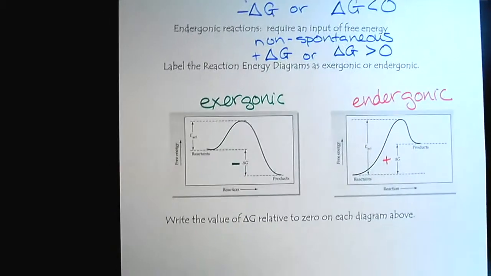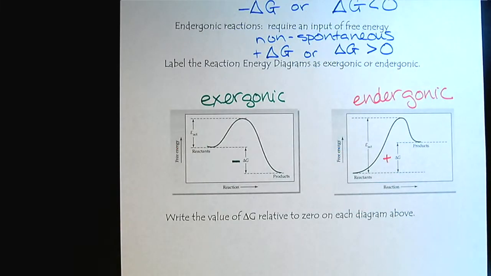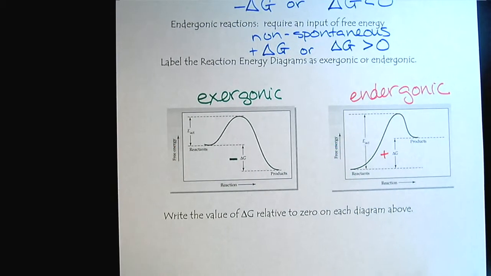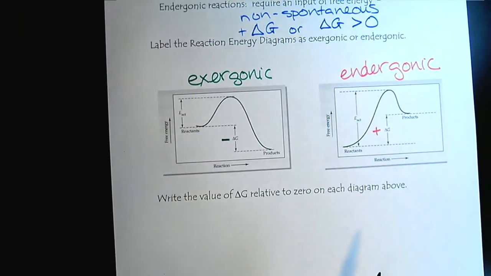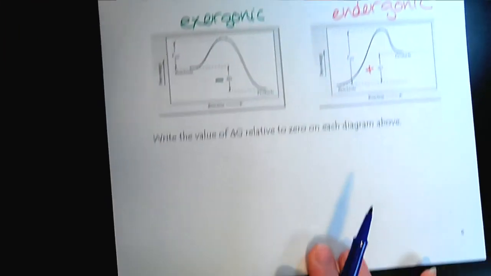Okay, and we've already written the value, the relative value, positive or negative on the charts. So that's all taken care of. Okay, so now, before we go to the next page though, I want to do a little exercise with you to help warm you up for the next concept.